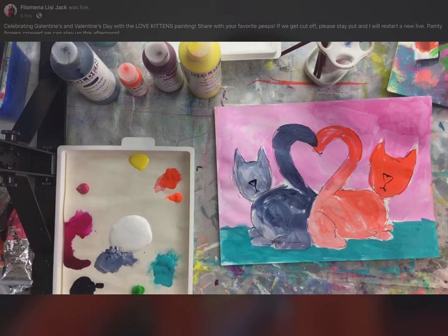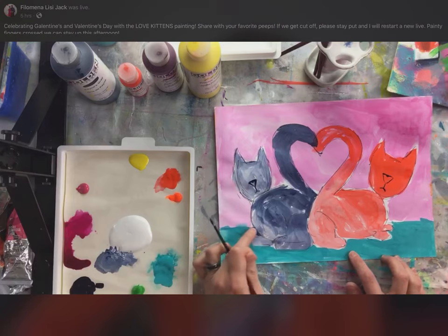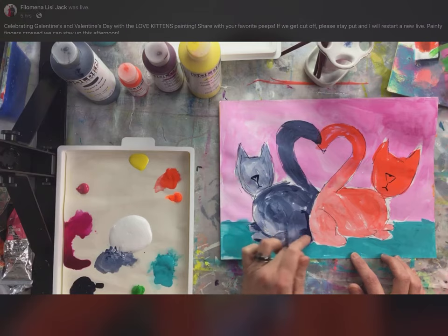I'm not trying to make animals that look sour to make other people feel sour — it just cracks me up. I'm going to make this back paw a little darker because it's more in shadow. Using my finger to do some shading so it has more of a rounded shape — this is Payne's gray. I often use it in place of black; I think it has more energy to it, a little more interesting. I do use black, but I really like Payne's gray a lot.